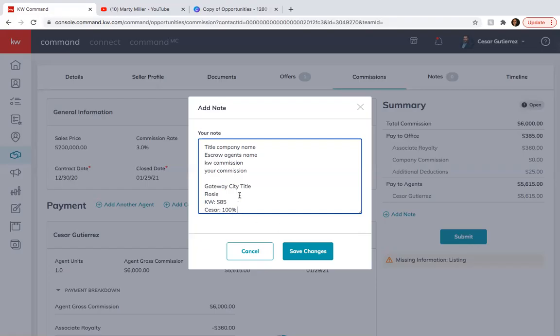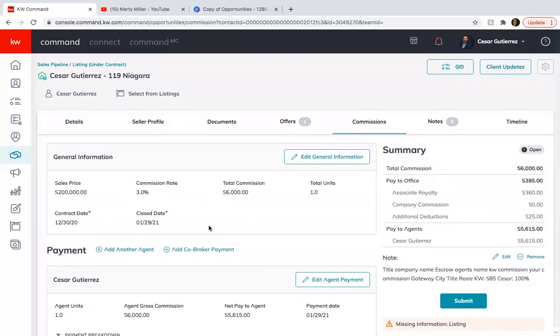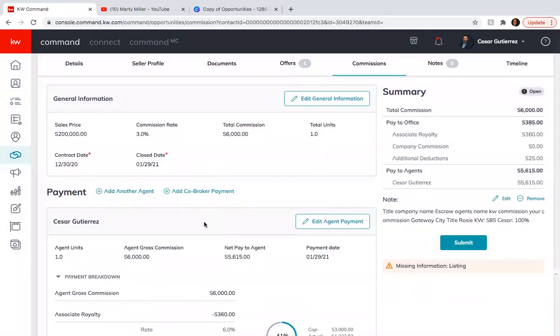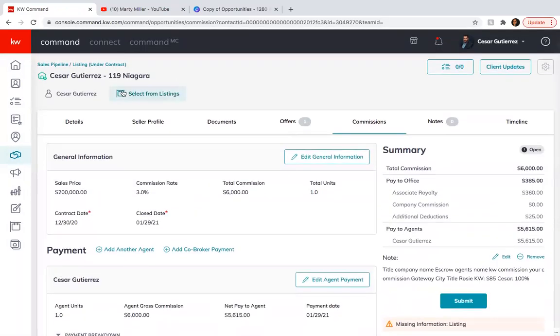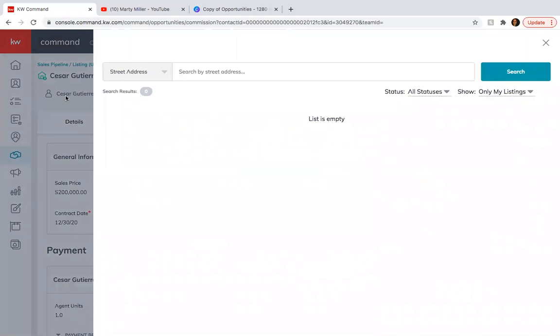Okay. So once you put all the information needed, you're going to save changes. And here it's asking for listing information. Whenever it's asking for this, you have to scroll up and click here on select from listings. This particular listing is obviously not going to be there because this is just for an example.